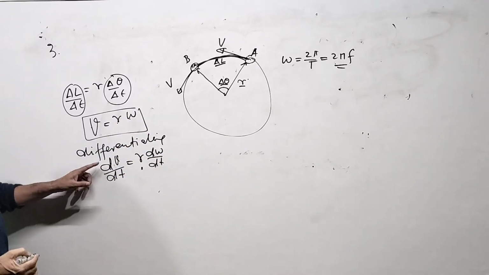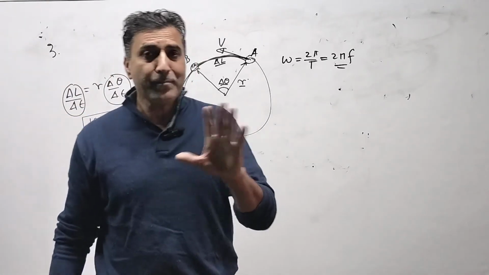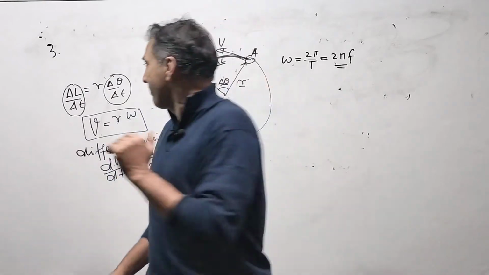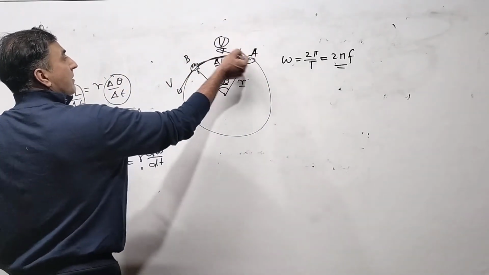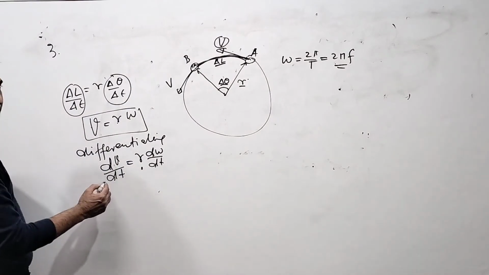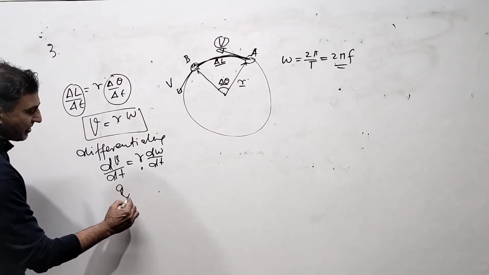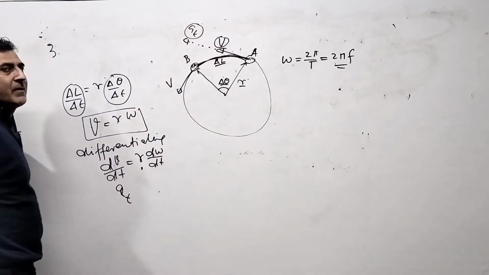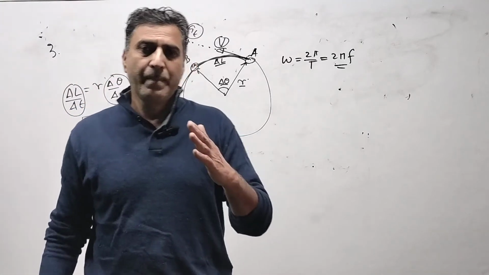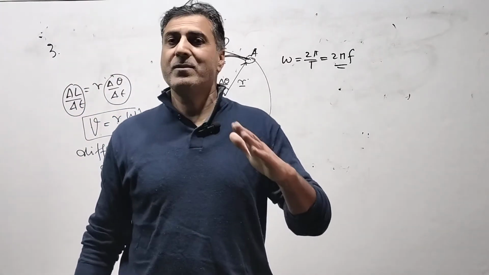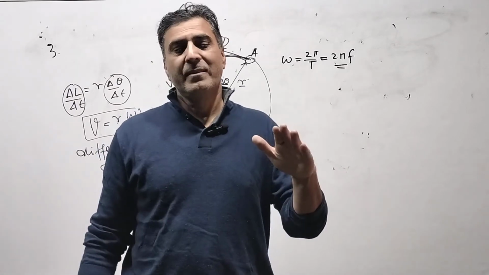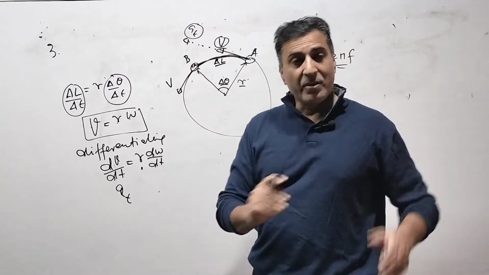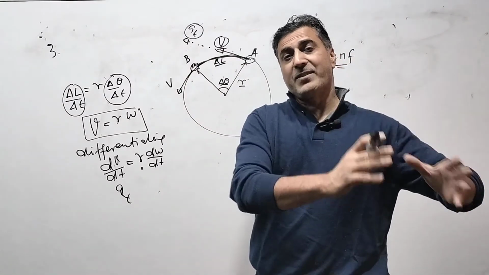So what is dv by dt? It is the rate of change of speed, not the rate of change of velocity. Rate of change of velocity, you know, is acceleration. But what is the rate of change of speed? I must tell you, it is acceleration, but tangential acceleration, a t, acceleration in this direction. If speed varies, that gives rise to tangential acceleration, meaning acceleration in the direction of velocity. Rate of change of speed is just the tangential acceleration.